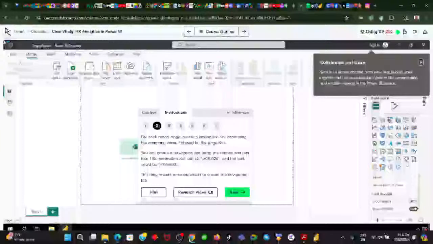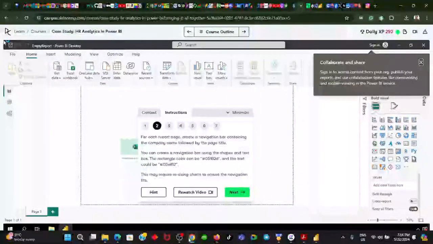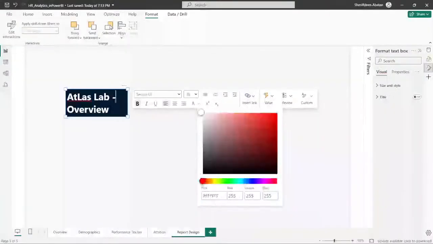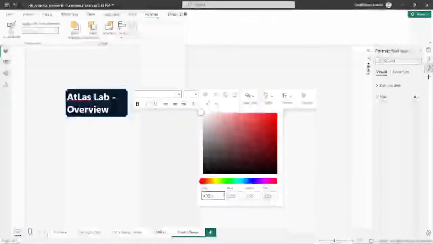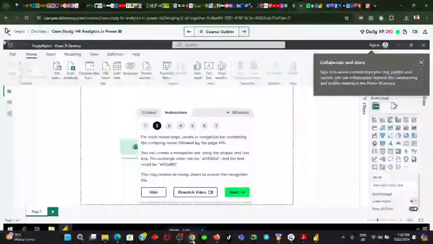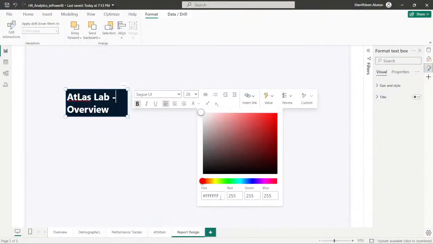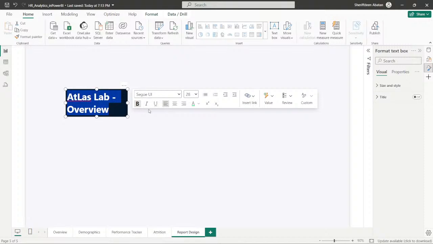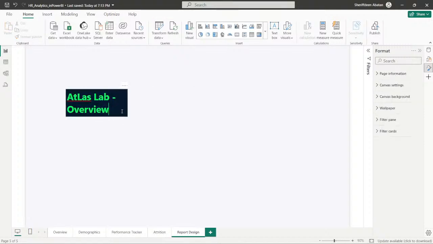It now says the text could be 03ef62. The text could be 03ef62. Okay, interesting.